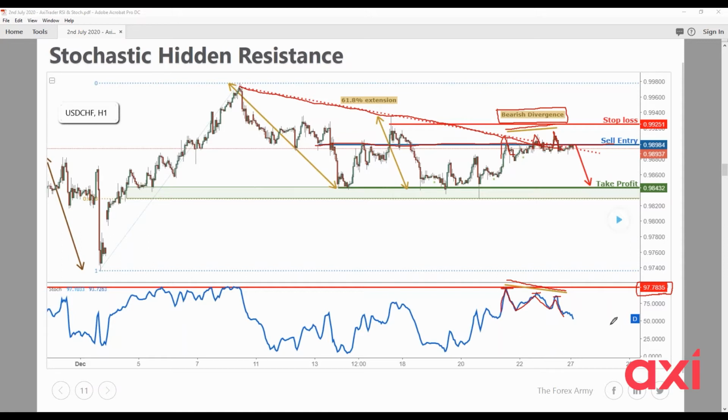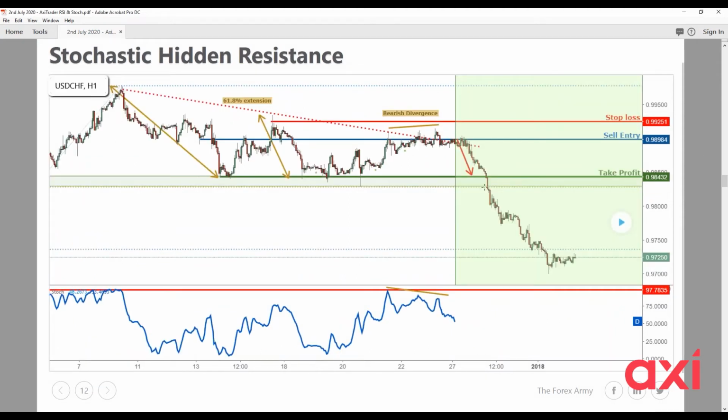All of that lines up very nicely to tell me that this is not a breakout that you're looking at. Instead, it could be a very, very nice reversal that you're looking at, right? And what has happened since then is that price really just reversed completely. If we held on to the trade longer, we would have reversed all the way, right? But this is one of the great things about looking for the hidden levels of support and hidden levels of resistance for stochastic, right?